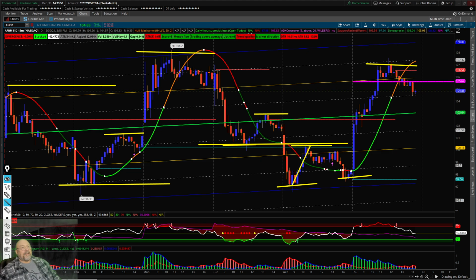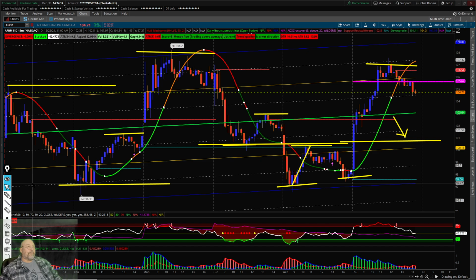Okay? And then the ceiling, after you break it, becomes the floor. Okay? So support lines change. They're not good or bad. They just show you where movements are. And what used to be resistance will then be support, and vice versa. So that's what I mean by the ceiling becomes the floor and the floor becomes the ceiling.